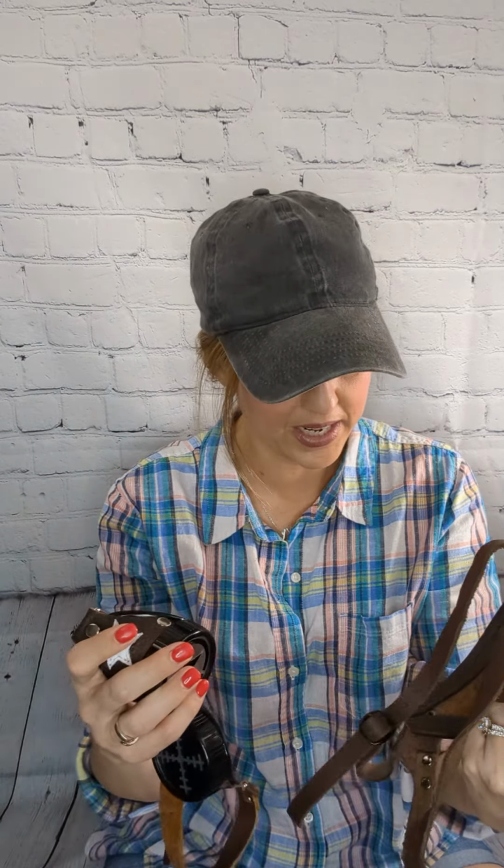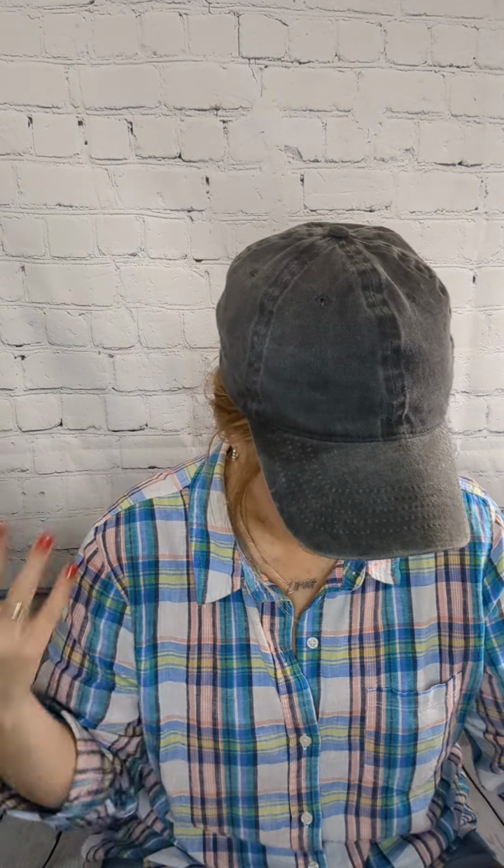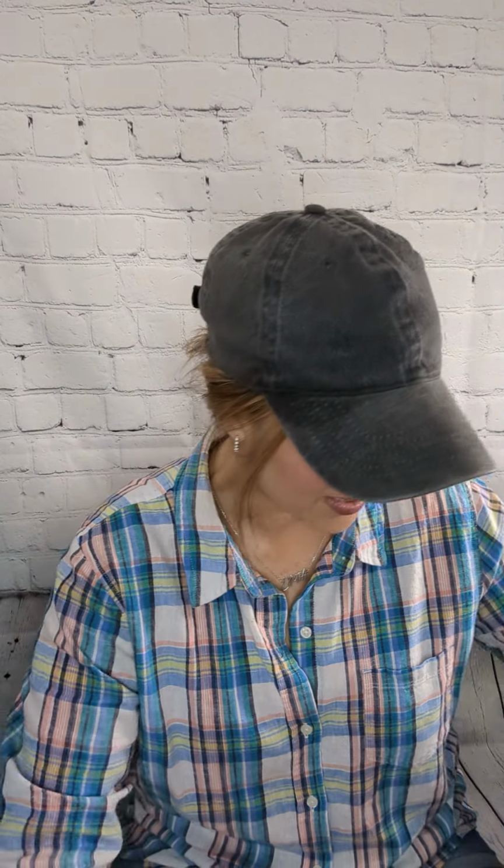It does not say genuine leather on here anywhere. It doesn't have a brand. And these are very clearly plastic and say made in China, but I just thought they were really cool. They're different, I didn't know. I thought they were for a horse. I was like, are these for a horse? I didn't know. I'm sorry. So the set of those sold for $12. Great, fine, wonderful.